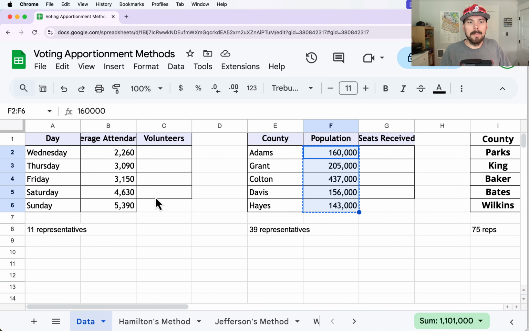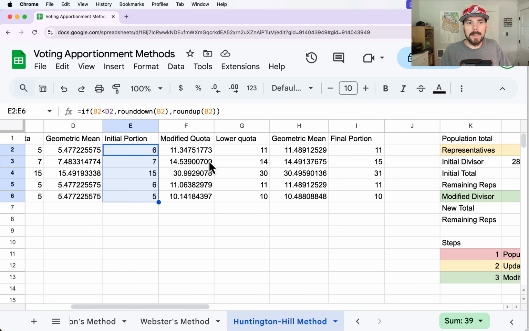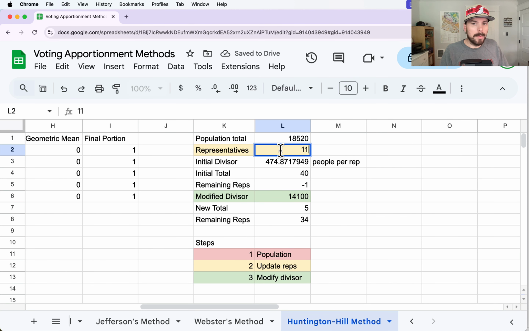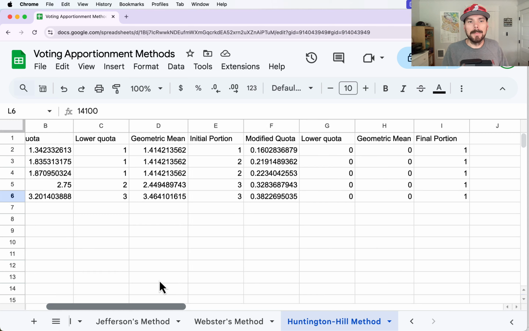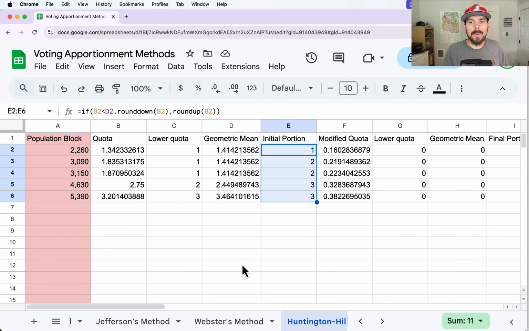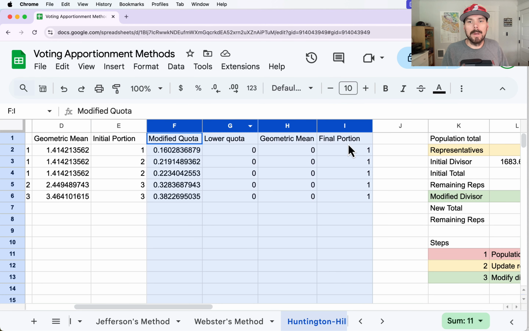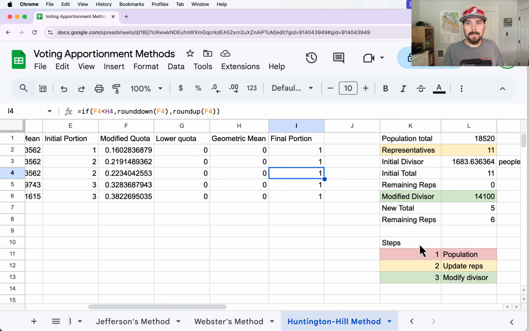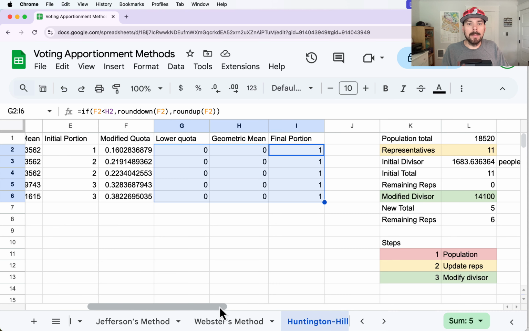And now I can try one more, and I apologize if I already had these in the beginning of the video, but it shows you the little steps that we need to go through to try out new problems. And again, this one worked fine with the initial portioning. I don't need a modified divisor. I've got my answers that I need right there. So it's really rare that we're going to go all the way out here to column I. It's kind of screwing things up with this modified divisor that's way different from what they got. That's why you got these kind of weird numbers over here.